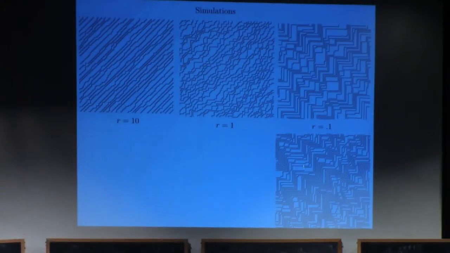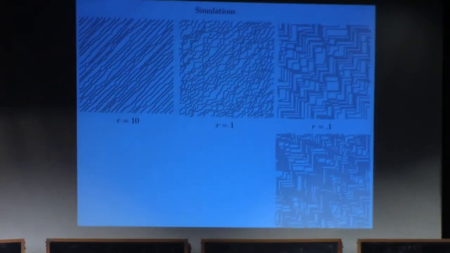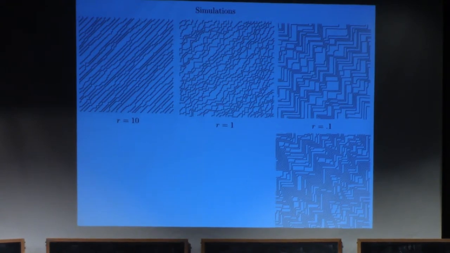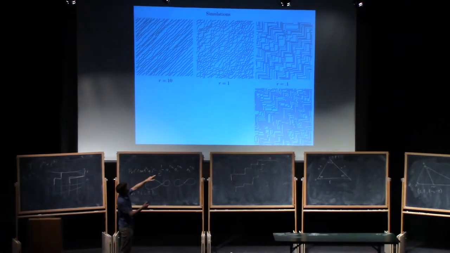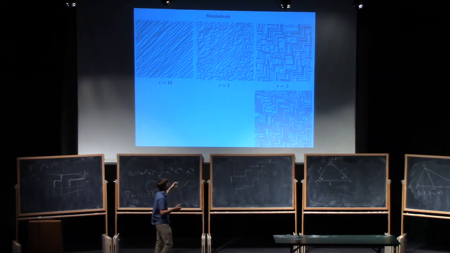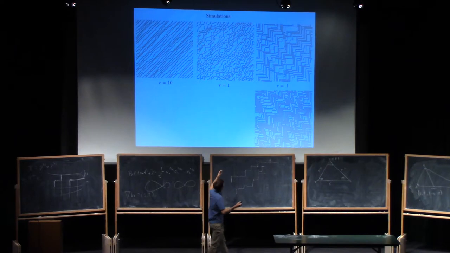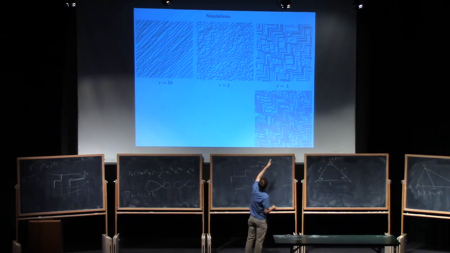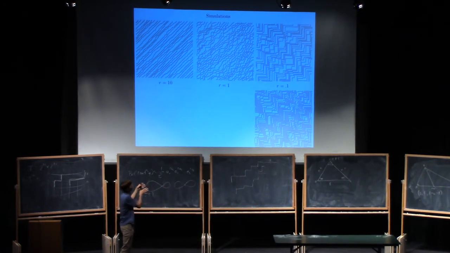I don't know what they do. But here's the simulation. And again, you should take these... The simulations here are a little bit of a cheat, because I don't actually know a Markov chain, how to simulate these things rapidly, quickly. I mean, the standard algorithm doesn't converge very rapidly. So I did my best. X is y. Yeah, x is y. So the slope is one. But then I just increase the density from the upper picture to the lower. And when the density is high enough, then you're in the attracting phase. And this is just my intuition. I don't have any theorem to this effect, that in the attracting phase, the paths attract each other in the sense that they line up in these bands. But you can kind of see the bands in the figure. There's these large regions where everybody's going parallel to each other.